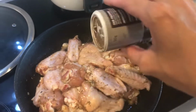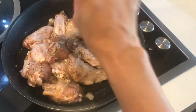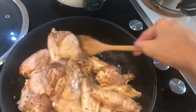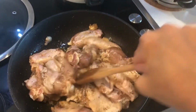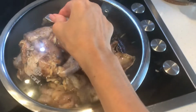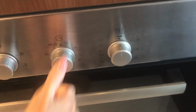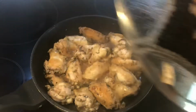Pepper, a little bit on this. Hindi ko muna siya nilagyan ng vinegar. I'm gonna cover for, let's say, 10 minutes. Done. Guys, check na natin yung chicken adobo natin.